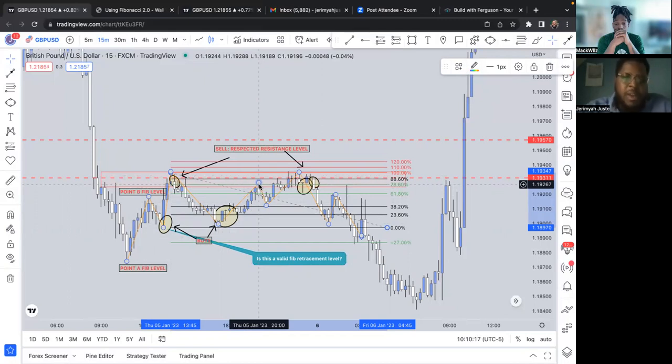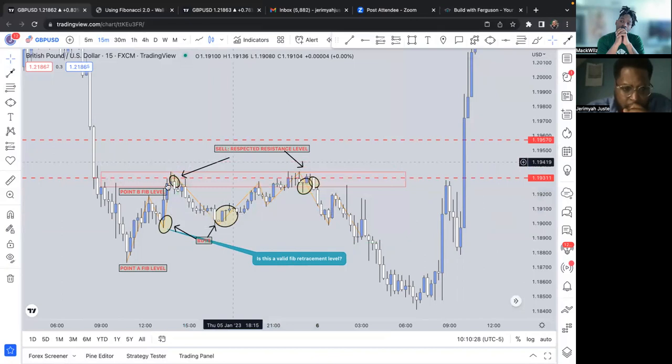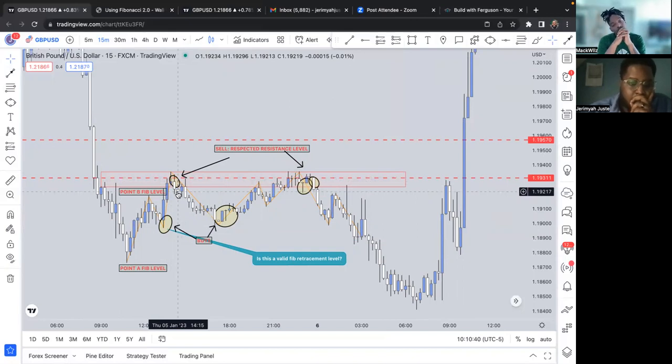Okay, I see what happened here. So this is why I got confused. The reason why I got confused was I knew that I could have entered a sell over here. Let me get rid of this fib real quick so I can explain it. I knew that I could have entered a sell somewhere here because it respected that resistance level. And I got the confirmation of that second trailing bearish candle, because we have a bearish engulfing followed by another bearish candle. So I looked at that as confirmation for a sell.